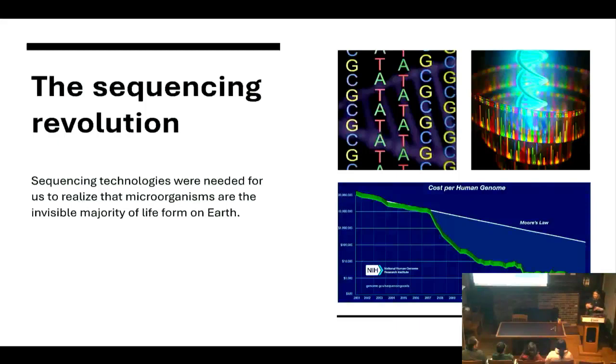So we solved DNA in 1953, the structure of it. We worked out there was a code. We're like, wow, this is awesome. We need to read it. But the sequencing technologies, and by that I mean ways to read the code that were available to us then until about the turn of the century, were really slow and really expensive.